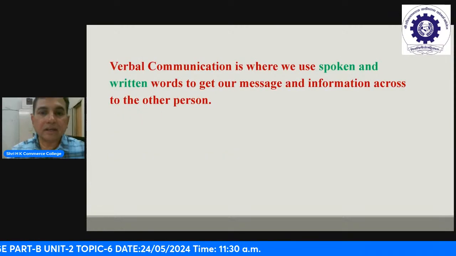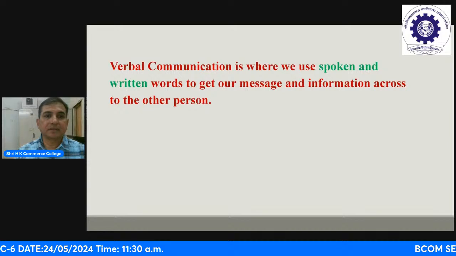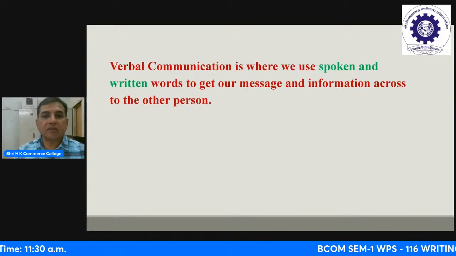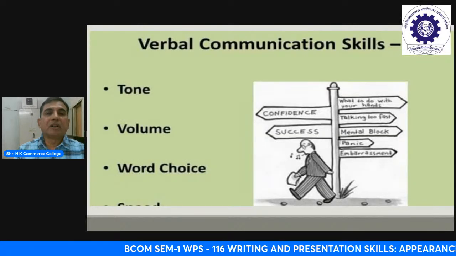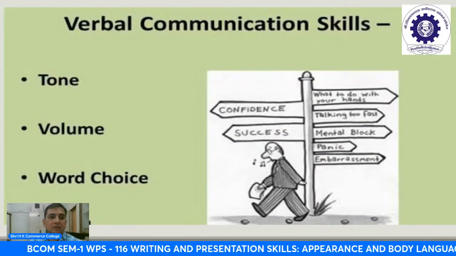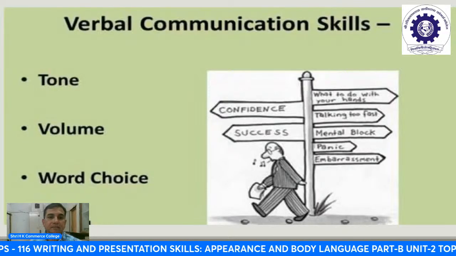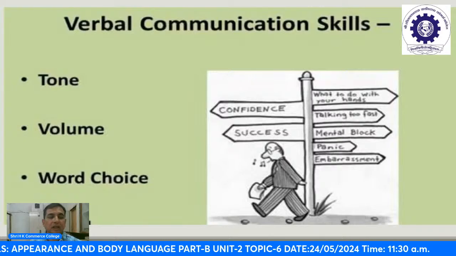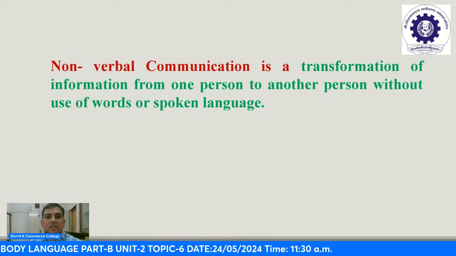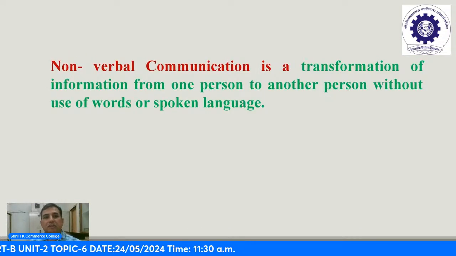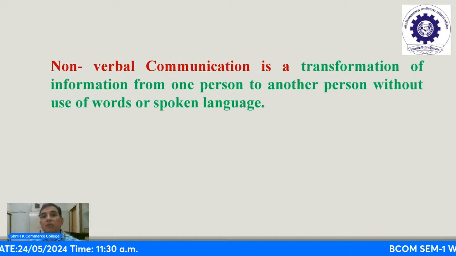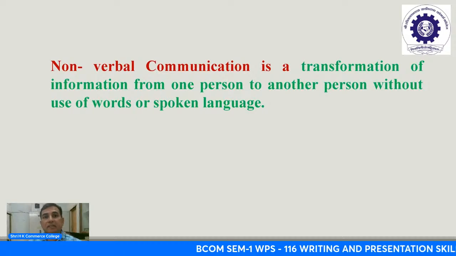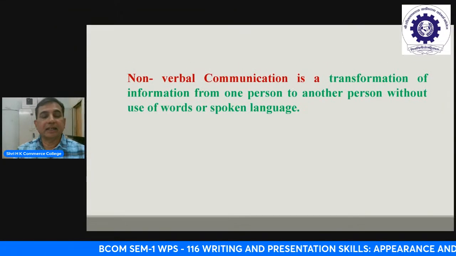Verbal communication is where we use spoken and written words to get a message and information across to the people. Verbal communications are tone, volume, word choice, sounds, etc. Even laughter is also verbal communication. Nonverbal communication is a transfer of information from one person to another without using words, without using language, without speaking any language or sound or anything.